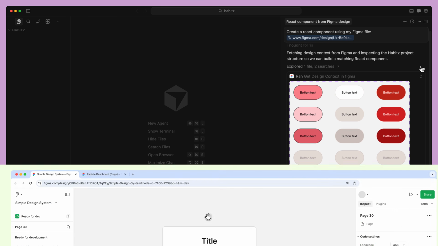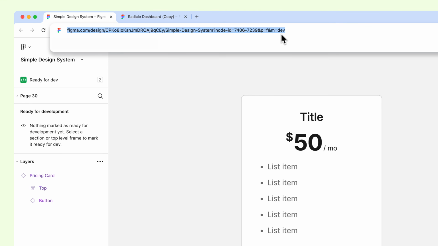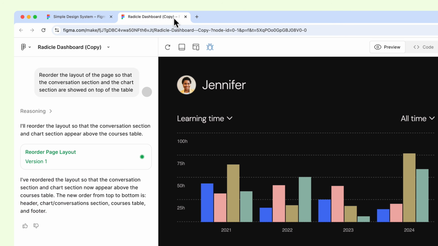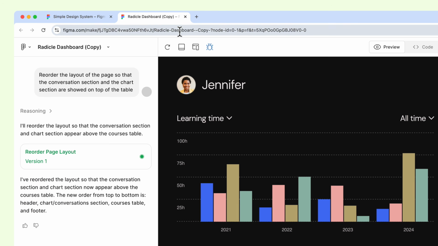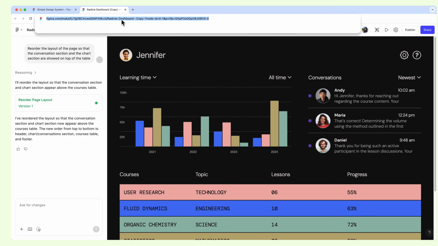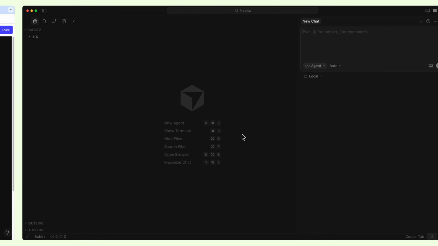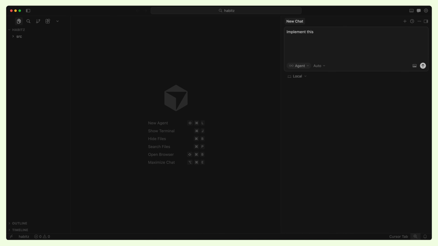You can also use the entire file URL if you have nothing selected on the canvas and copy the URL from the address bar. This lets you extract context from the entire design file. If you're using the MCP server with Figma Make, you'll likely want to pass the entire file URL using this method. With the Figma MCP server set up, you're ready to bring the context of all of your designs right into your development tools.